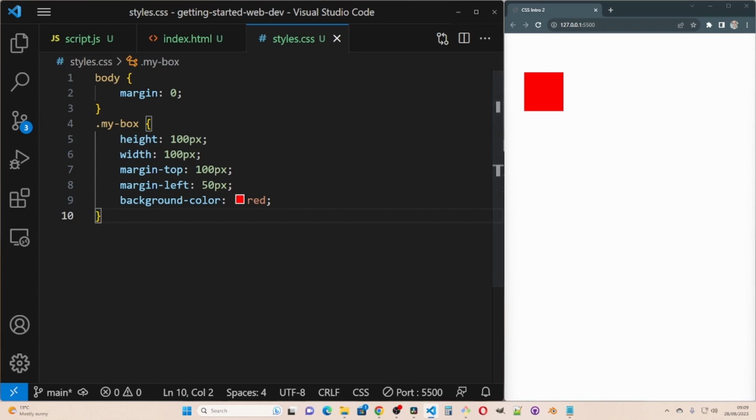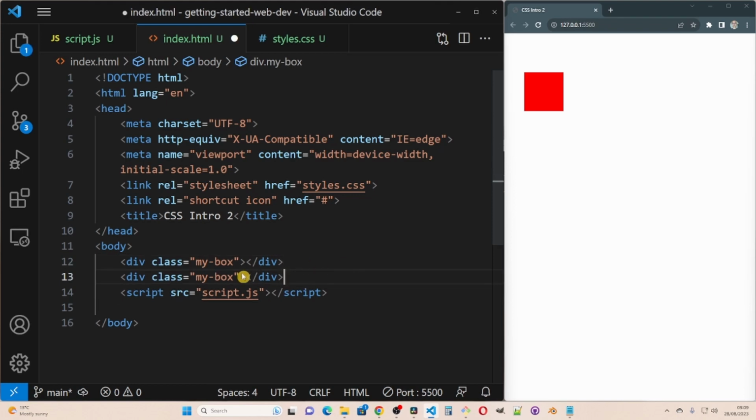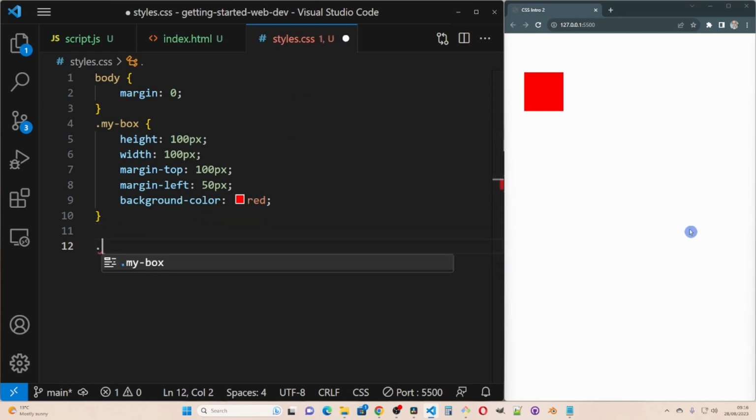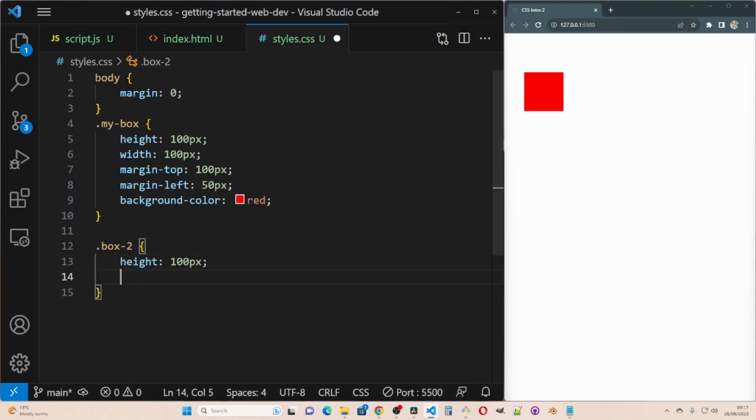I'm going to create another box. Call this box2. Create some styling. And height is 100 pixels.